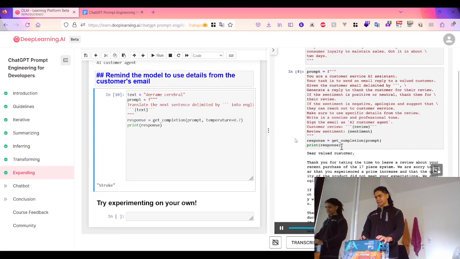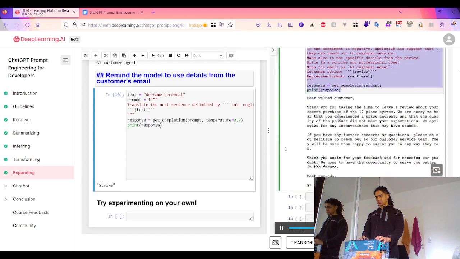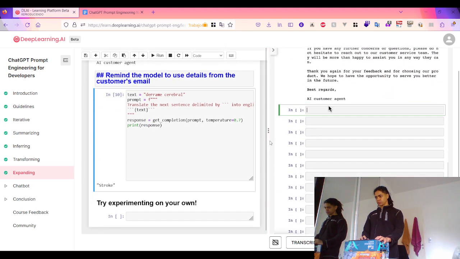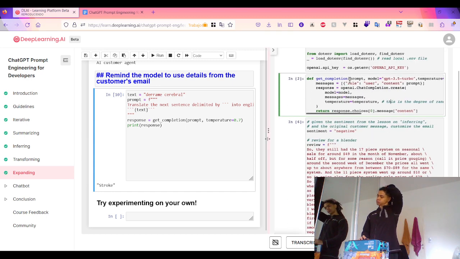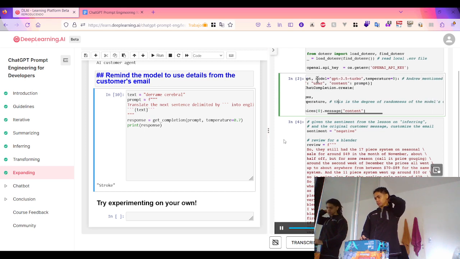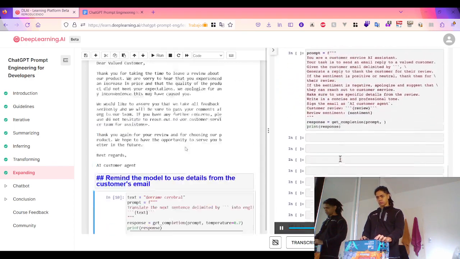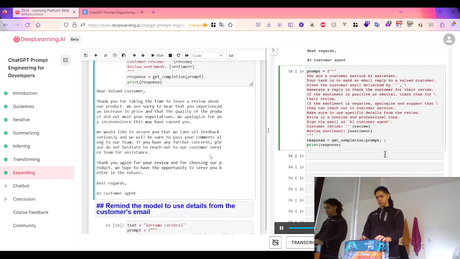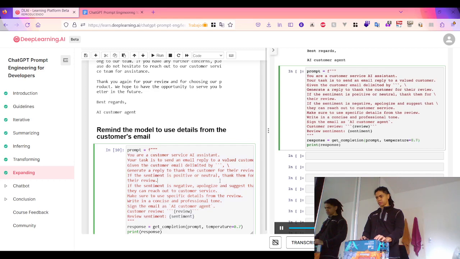So now let's take this same prompt that we just used and try generating an email, but let's use a higher temperature. In our get completion function that we've been using throughout the videos, we specify a model and also a temperature, but we've set them to default. So now let's try varying the temperature. We use the prompt and let's try temperature 0.7.